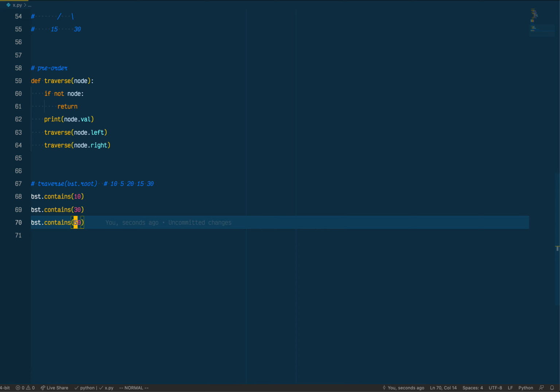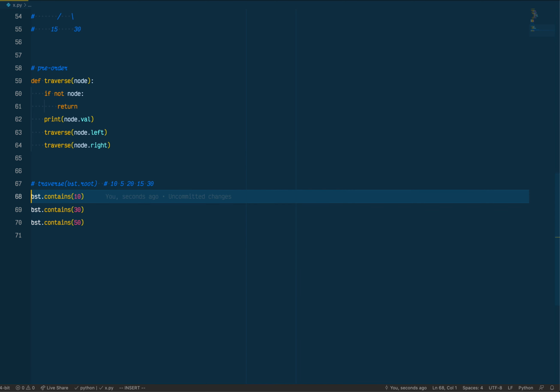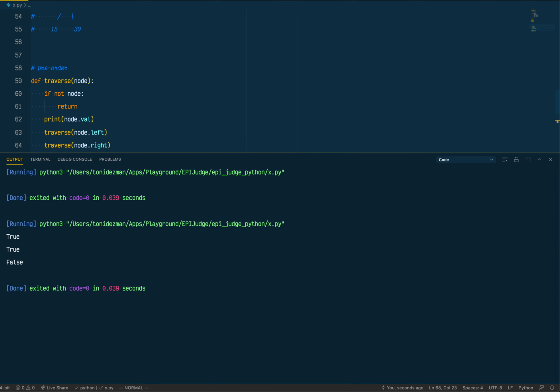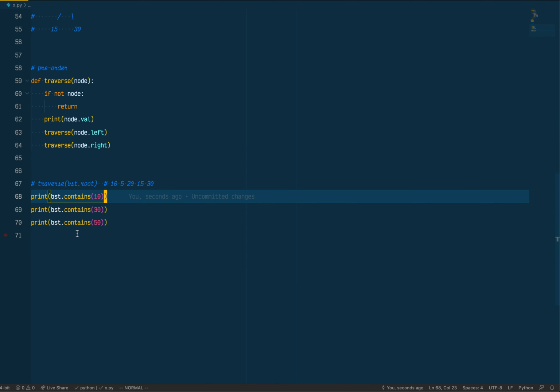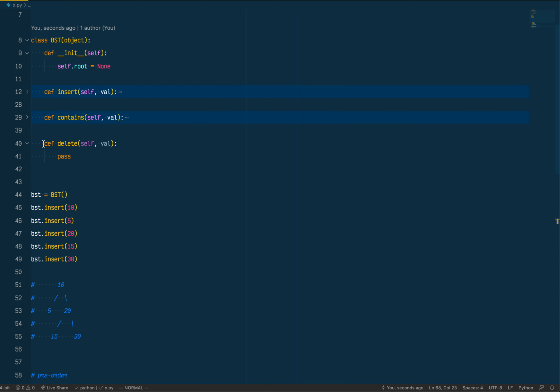So let's run this, and we don't see anything because we're not printing. Let's run it. True, true, false. Okay, cool. So we're finished with our contains function, and the last one is delete.